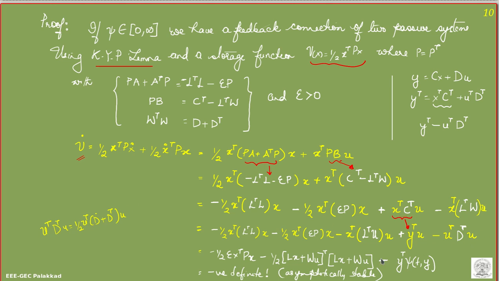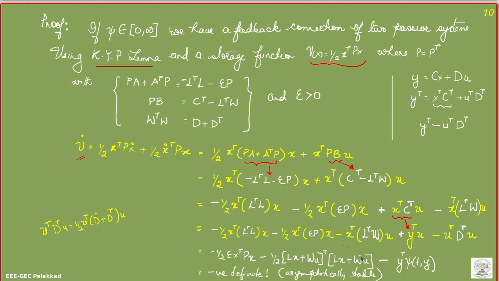d transpose, because in order to get to a very nice form like this, you have to make this half of d plus d transpose in this form, and then you will get everything of this beautiful form. So this you can say, because I don't know whether u is positive definite or not, that is why this condition is given here. Okay, this is actually x transpose w, this is w, sorry, this is L transpose w.